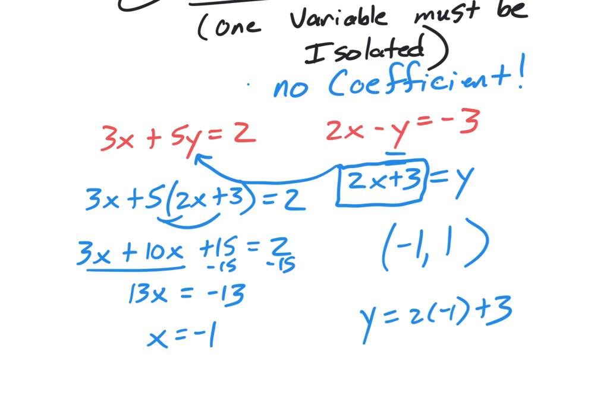Okay, that's the only substitution one I'm going to do. Some of them are going to be a whole lot easier. Some of them already have a variable by itself. Those are even easier. I gave you one that was a little bit harder, where we had to do the solving first. But if you've already got x or y by itself, you're ready to go. You can just start with substitution immediately.